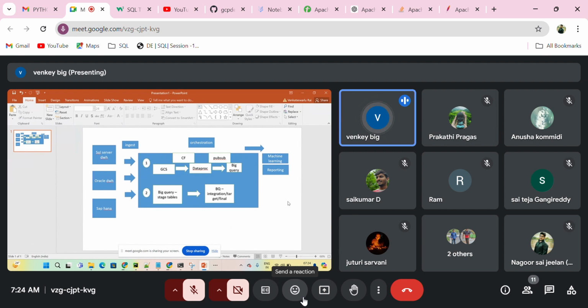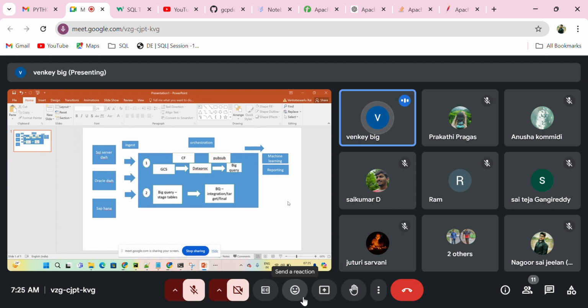I strongly recommend your resume should have, along with Python and SQL, the next technology that you need to put, which is NiFi. Then we will put GCS, Dataproc, BigQuery, Cloud Functions, and then Workflows. This is your skill content.